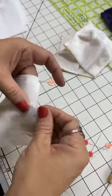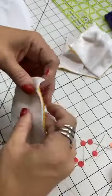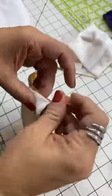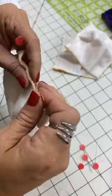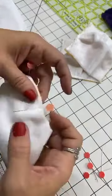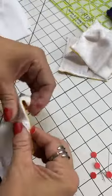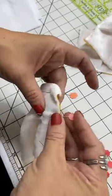Okay, so I've got that. I'm going to do my pins. Okay. Do another corner. Then my middles. Okay, so this is another reason that I like marking the lines. Even though that took me a little bit of time to do, it's much faster for me to look and find that than it is for me to find the crease in it. So yeah, that's why I like the pen marking better.